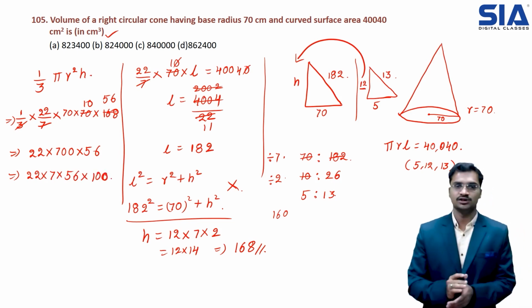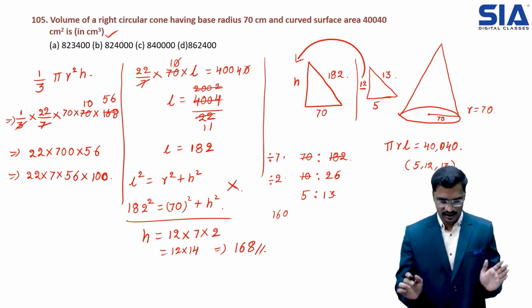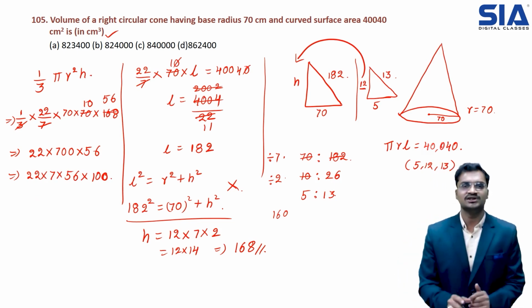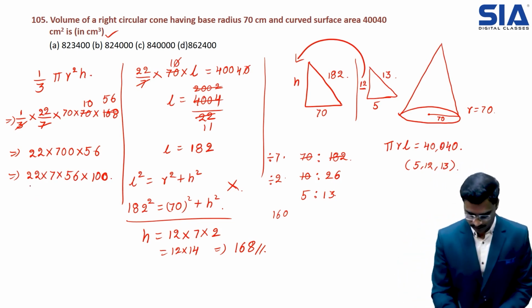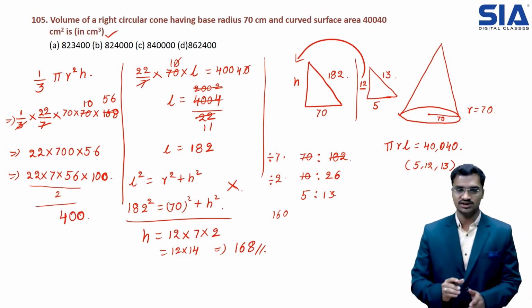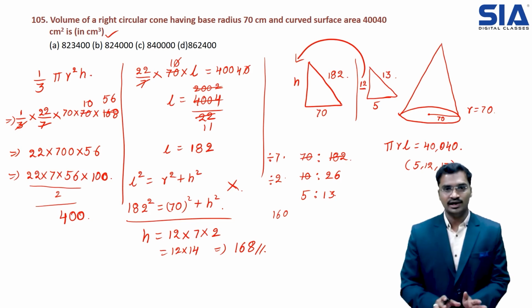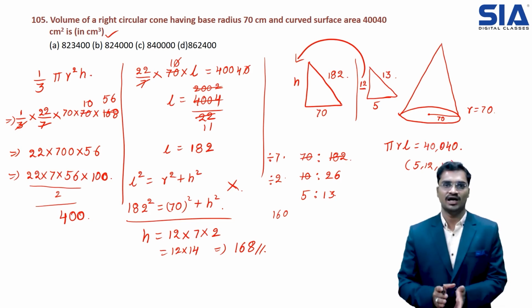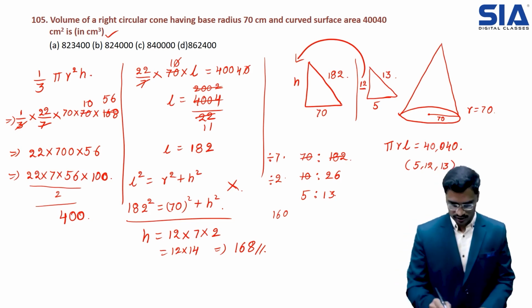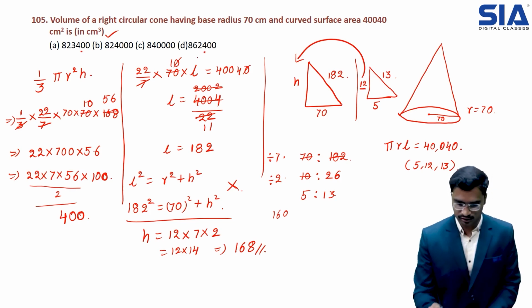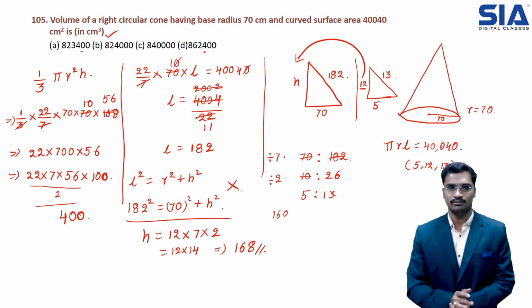So my answer should have 2 zeros at the end, and what I will do now is check the unit digit of this number. 6 sevens are 42, 2 twos are 4. So my unit digit is 4, and at the end I should get the value as 400. So let us check which option is giving the value as 400 at the end. This option is also giving it. So both of these answers can be my answer.